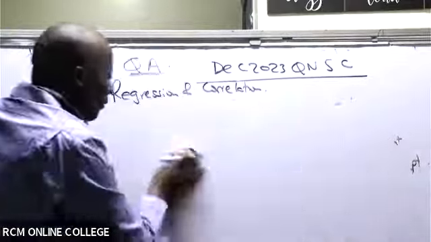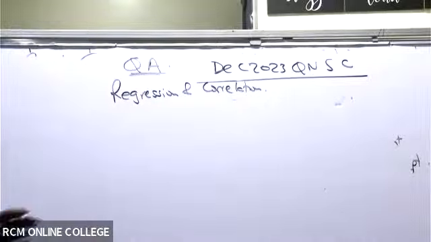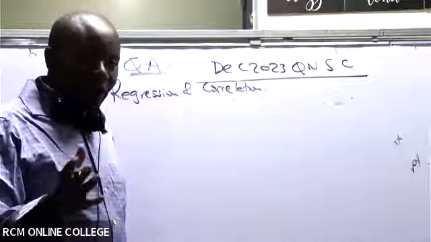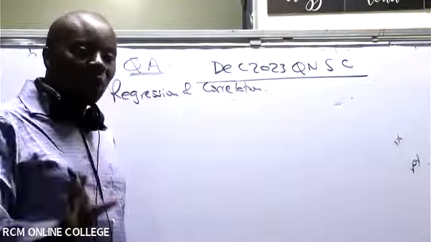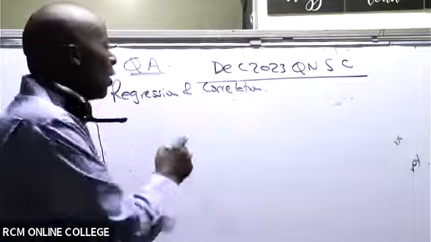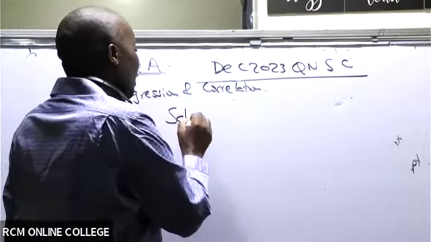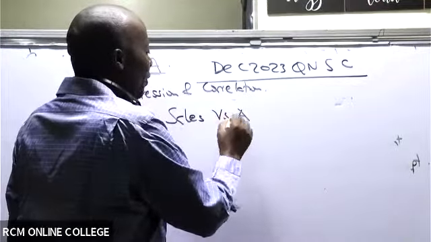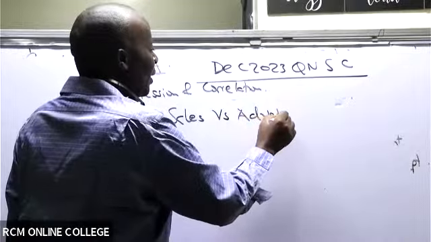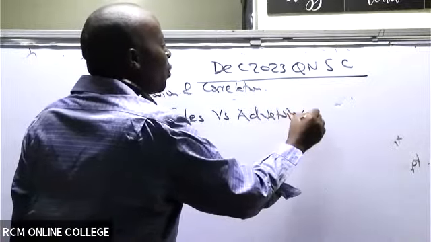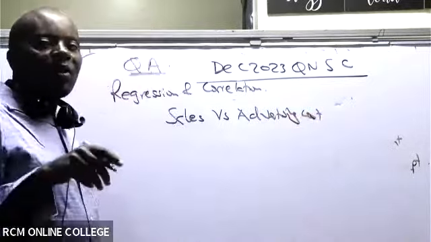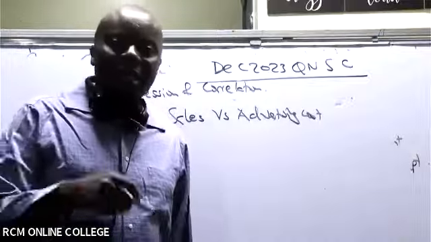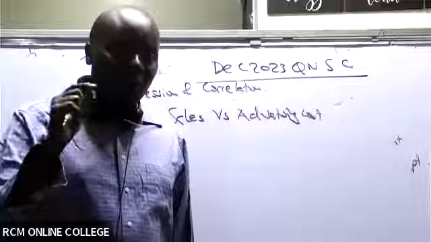So you will be given here, for example, sales as a variable, which keeps on varying. Of course, sales has never been constant. Sales will keep fluctuating. Then we'll be given advertising. Advertising cost as well can never be constant. This year you're putting in like 10 million into advertisement, next year 15, another year 8. So it's a variable cost.